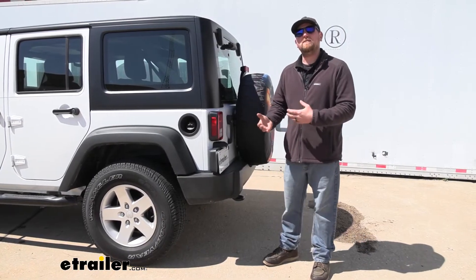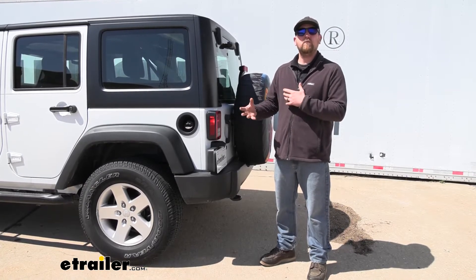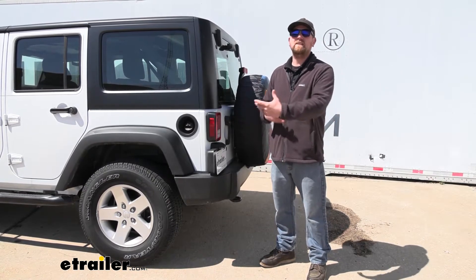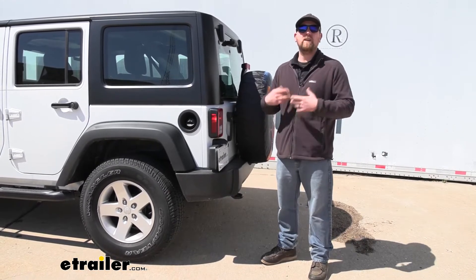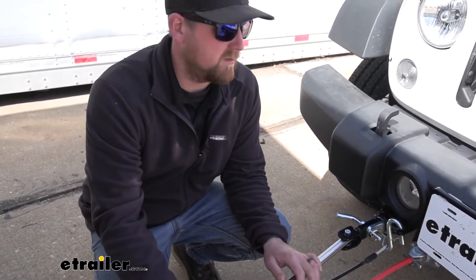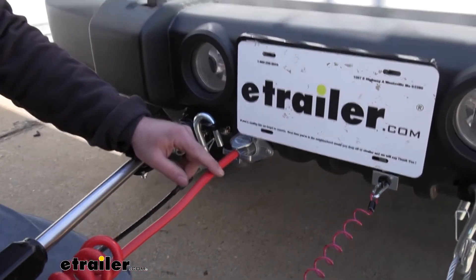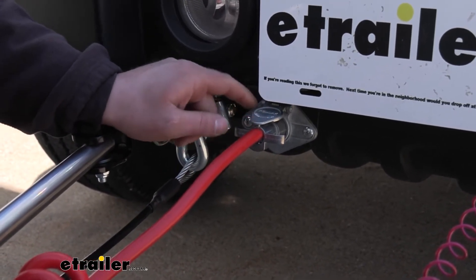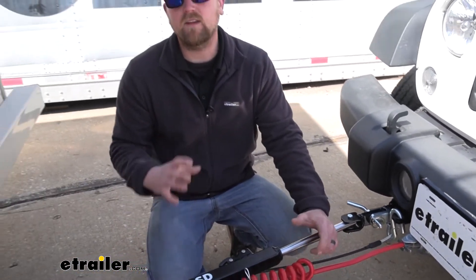This kit also uses diodes, which protect your Jeep's factory wiring if a short or electrical issue were to happen. That's especially important on today's newer vehicles with sophisticated electronic systems where everything is tied in to everything else. One thing I like about this kit is the connector — if you opt for the kit that comes with the cable, the connector itself is made from aluminum rather than the typical plastic, so it will hold up better. Overall the kit feels really nice; all the wiring is nice and thick and everything's well made.